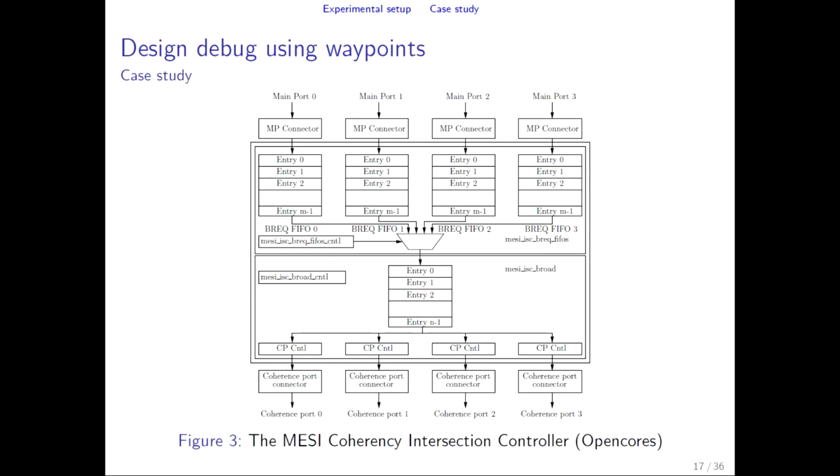Now we'll explain the algorithm with a case study. In our experimental setup, we have used the MESI coherence protocol. This coherent system ensures consistency between different copies of data with the same memory address. It is widely employed in performing coherence maintenance tasks in systems with multiple masters having local caches. There are 4 states in which each cache line can be: modified, exclusive, shared, and invalid. And there are 2 buses, main bus and coherency bus, in the protocol.